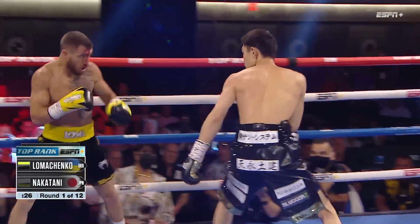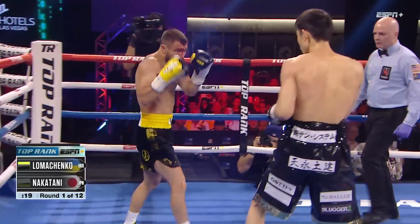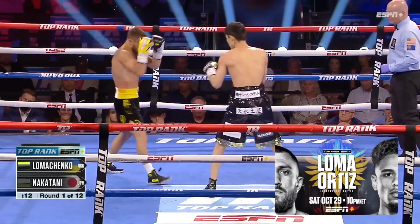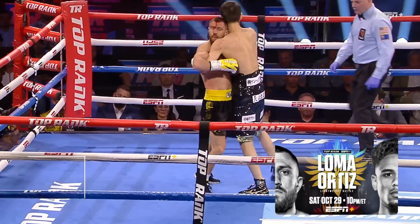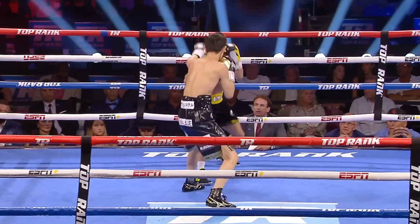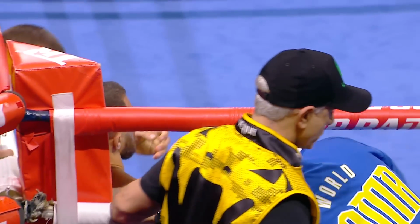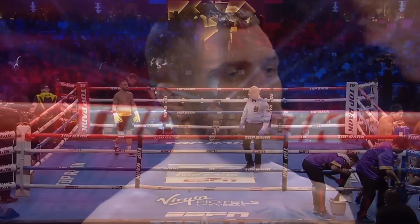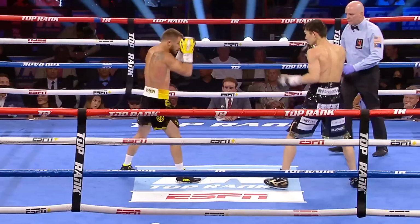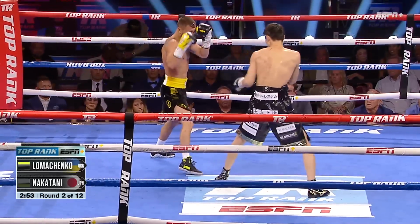Blood streaming down the center of Lomachenko's face. And you can see right away that blood has infuriated Nakatani. He's becoming more aggressive now. Stop, right. That may be all the way up on the hairline, not near the eye. All that blood's coming down, Tess. Lomachenko has a superb veteran cut man in Russ Amber. Lomachenko landed 6 power punches out of 9 thrown in that first round. You're going to have a cut test. That's probably the best place to have one, is on top of your head instead of around your eyebrows where it impairs your vision.